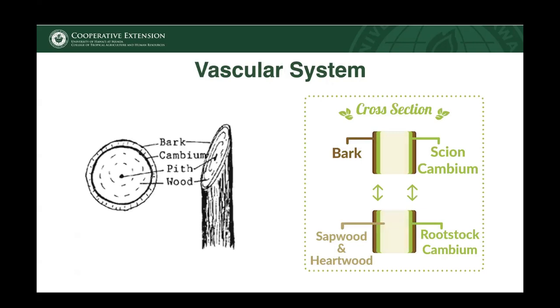And so I talked about this vascular tissue. So this is a cross section of the vascular tissue. You have your xylem, which is that center portion that provides water from the roots to the tips of the plant. And then your phloem, which is that outer area, will provide nutrients from the shoots down to the roots. And so when you're making your graft, you want to make sure you line up this cambial zone of the rootstock with the cambial zone of the scion wood. And that's what's going to connect to make sure that you have that vascular connection going up and down.